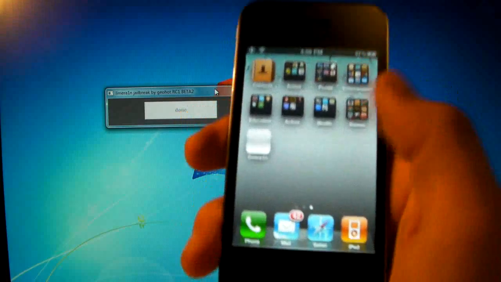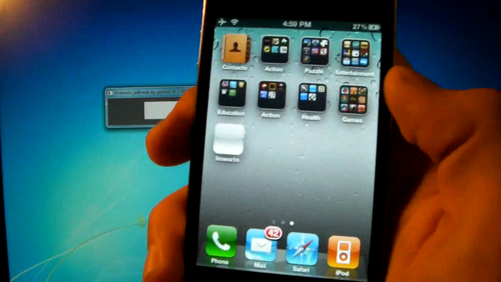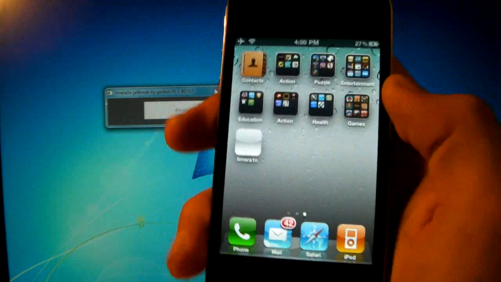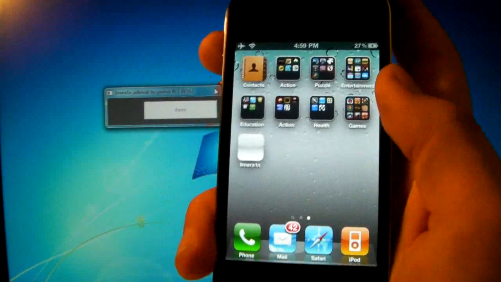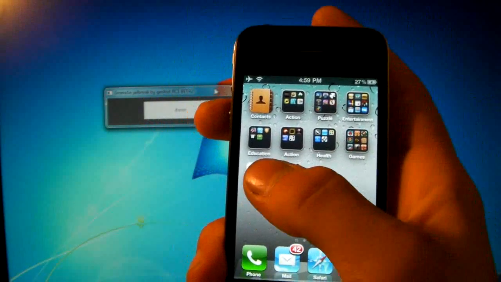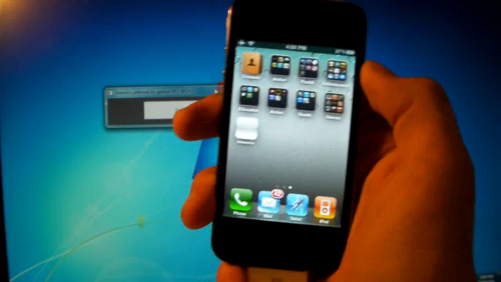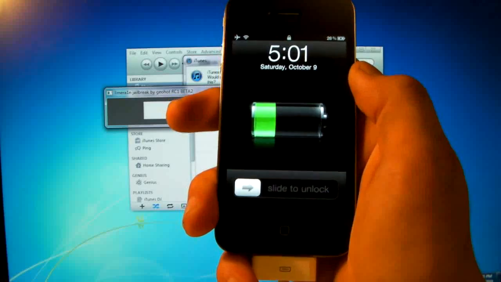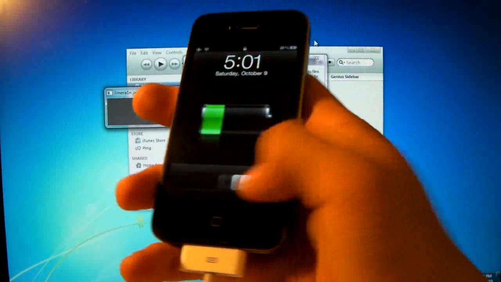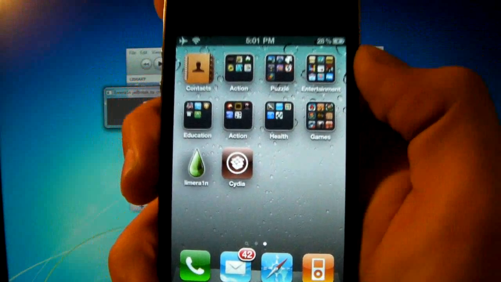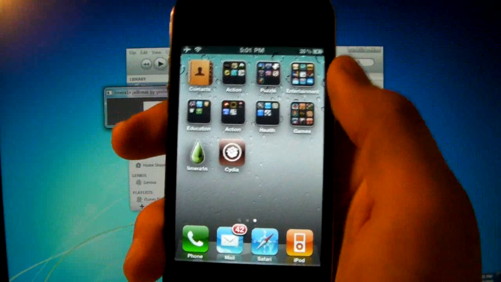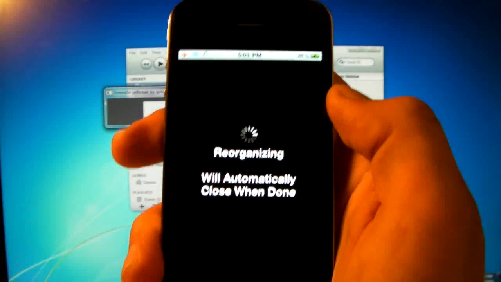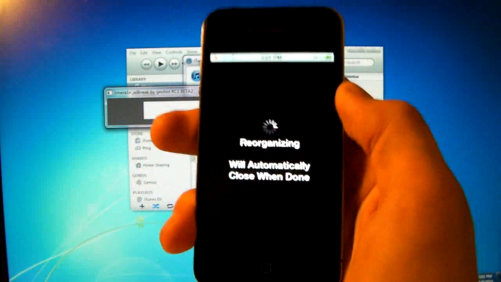Alright, now it's respringing, and if you don't have Cydia on your springboard, that's okay. Either restart it, and it should appear, or go back into Limera1n and download it again. Now I'm going to restart and I'll be right back. Alright, it just booted up, and let's see if Cydia is there. And yeah, there you go guys. So don't go whining if Cydia is not on your springboard, just restart and it will appear. And this is a working Cydia on my iPhone 4 on 4.1.